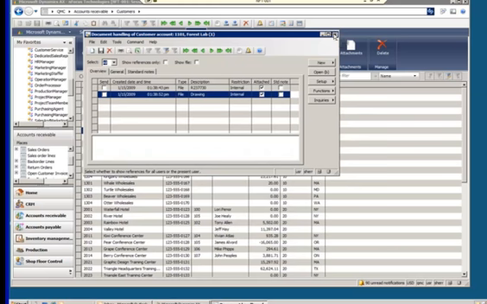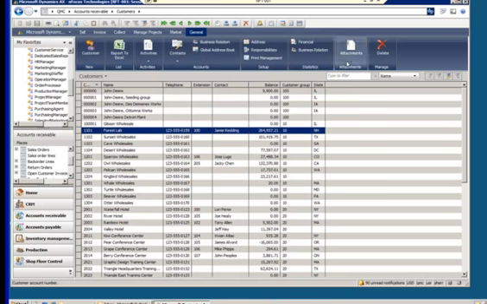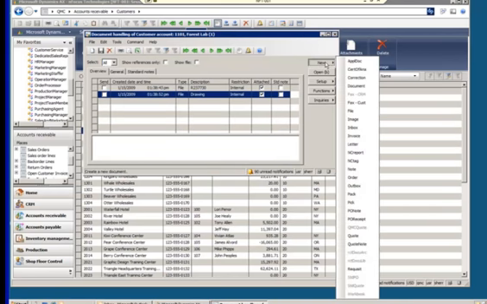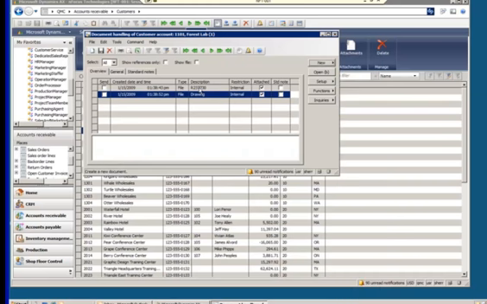Now, from other areas within AX, whether I'm in a sales order or purchase order or whatever, you may not have a ribbon section that has the attachment. I can get to the attachments from up here by selecting the document handling button. It shows the same information. So we see here we can add files, images, records from our Outlook inbox, anything, any type of document you can add as an attachment.